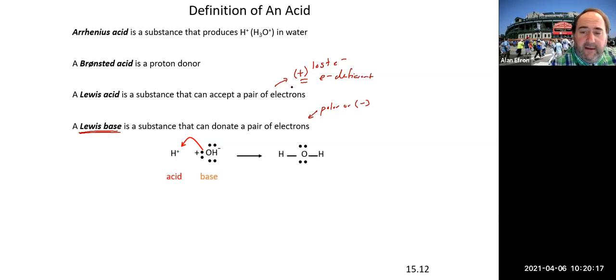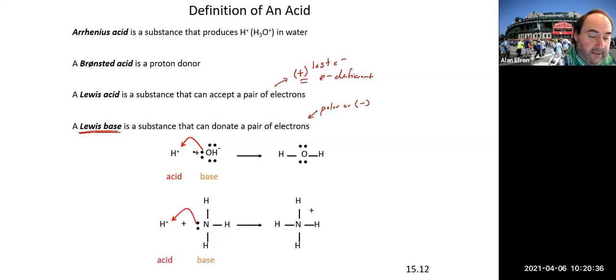So that makes something a very good Lewis acid a lot of times. Here, H plus has lost electrons, so it's electron deficient and able to accept them, and it will become the Lewis acid. Same thing if we look at something like NH3. NH3 is ammonia. It's a polar molecule with a non-bonding electron pair that is going to move over to our H plus and donate it, becoming the base, with H plus becoming the acid.